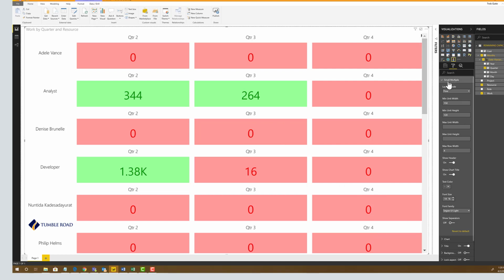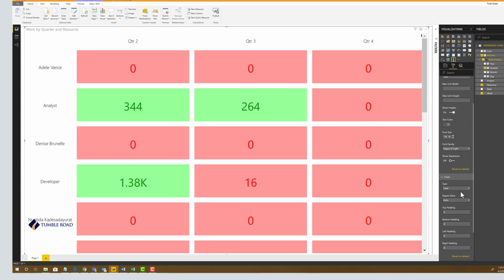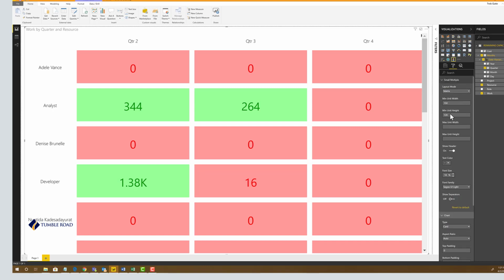And also, lastly, the layout mode that we have this in is Flow. There's also a matrix mode, which changes this up a bit. And you can essentially decide how big you want it, how you want it laid out. There's different actions here. Because we have the card, we can say different aspect ratios. So there's a lot of things you can play with here in the Format tab. But I would advise you take another look at this, especially if you're looking to do small multiples. It's very easy to do, and I think it's going to be a lot easier than some of the other alternatives.